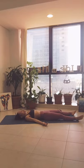Let go. Bring your right hand on your heart center, your left hand on your belly. Make a final move, and then slowly just find a stillness. Hear your own breath. Feel that incredibly strong heartbeat that you have. We are alive. We're breathing. So find that stillness and gratitude that is within you. And maybe think about the moment you're most powerful, when you feel that authentic self.